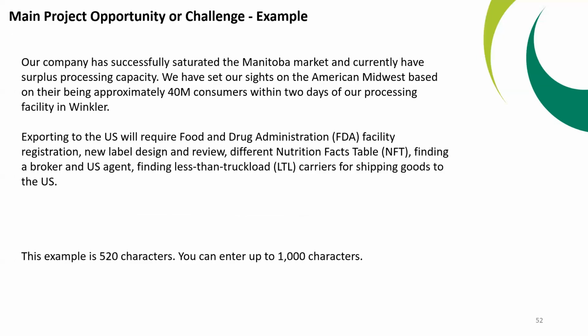As an example of the main opportunity or challenge, we can say our company has successfully saturated the Manitoba market and currently has surplus processing capacity. So that answers a big question for us. So why are you doing this? Well, we've already done Manitoba and we've got capacity, so we might as well use it. So we set our sights on the American Midwest based on there being approximately 40 million consumers within 2 days of our processing facility in Winkler.